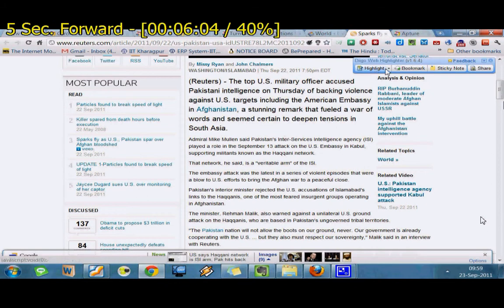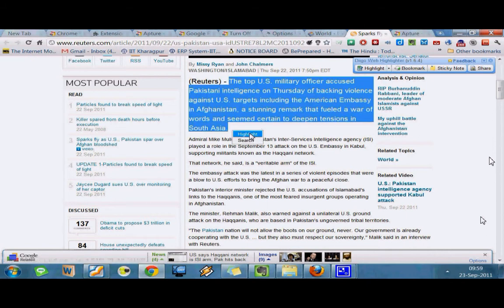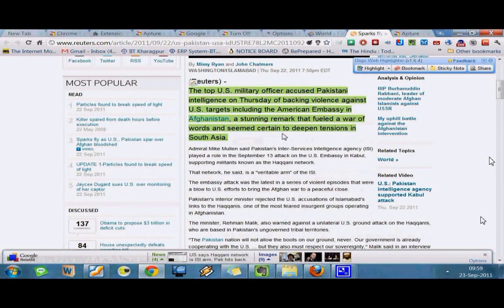Here I have selected, suppose, this paragraph, and there is a Diigo web bar over there on the page, and you can select which color, green or yellow, you want to choose, and see, I have chosen green and it has highlighted in green. So as simple as that.